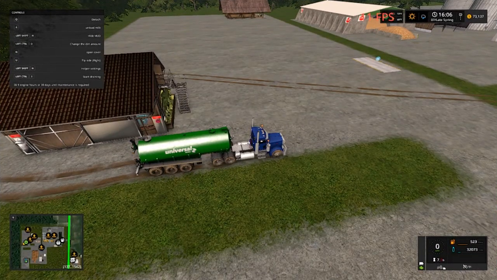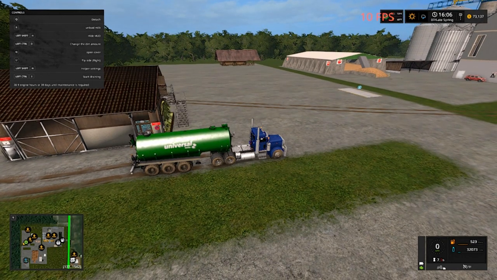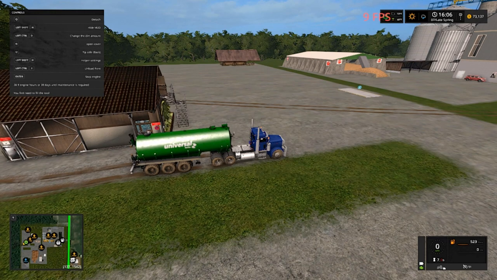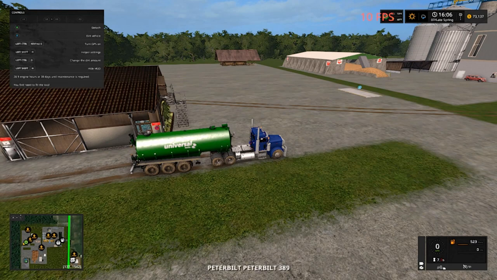Alright, I got the milk here. Go ahead and unload it real quick. It's the right stick, I think. Tip side back. Unload milk is R. And it took every single bit of it. Wow. Shut this motor off.